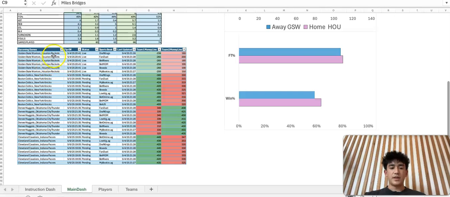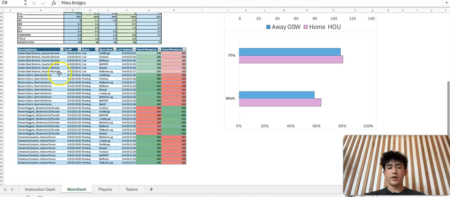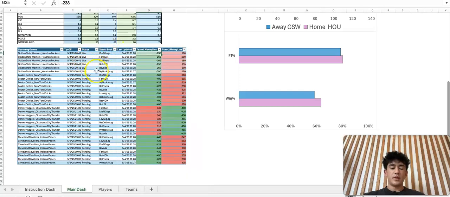Currently, it's the playoffs, and the best thing we were able to find was a live API Excel add-on, and it was able to give us basically this table here, and it provided money lines for which team was favored and also selectable books depending on what the user prefers. And this was last updated yesterday during the Golden State and Houston Rockets games. As you can see, status was live, and then for these 5 books there.